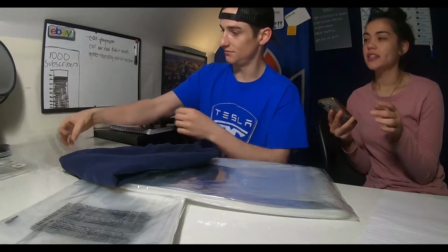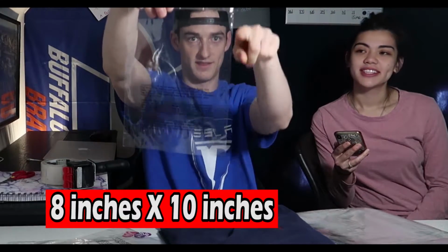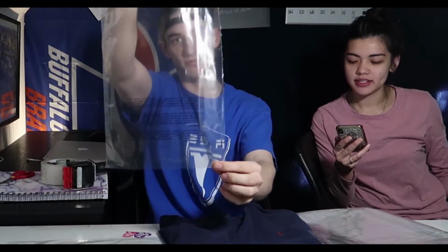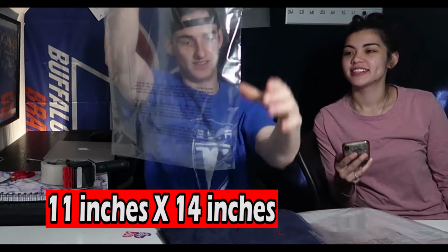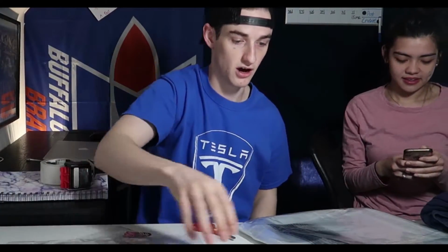So we had 6x9 for the little small one. And then for the next size, it was 8x10. That's really good for our medium size shirts, like this shirt that I'm going to be doing. And then it was 9x12. And then 11x14. That we're excited for, to see if some of our coat jackets fit. We're super excited to see what we can fit into those ones. So not bad. We can fit a lot of things. We got 100 of each of them that comes in this pack.